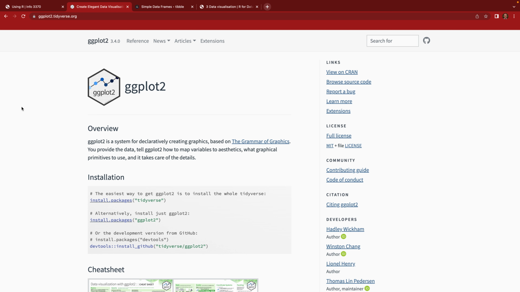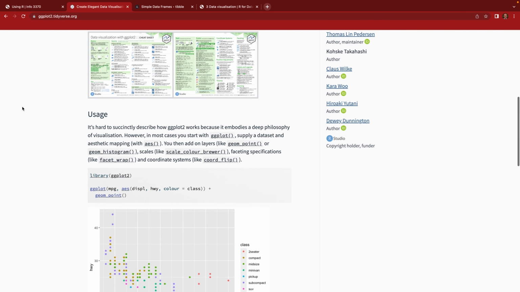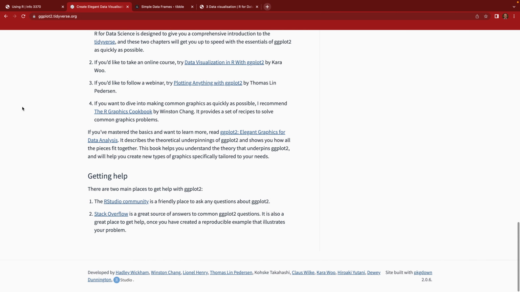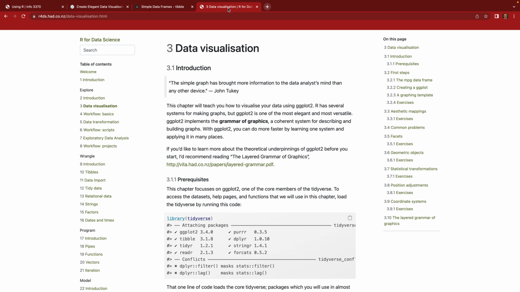So at the ggplot webpage, you can see lots of information about ggplot, including examples of how it can be used and what you might do to get to learn it. And I want to draw your attention particularly to this cheat sheet, which gives you a quick resource for information about how to use ggplot.